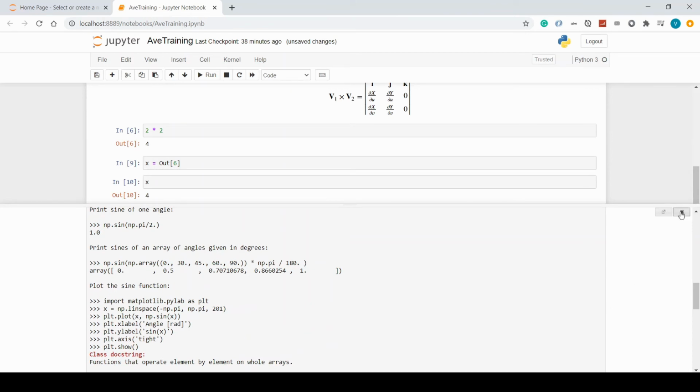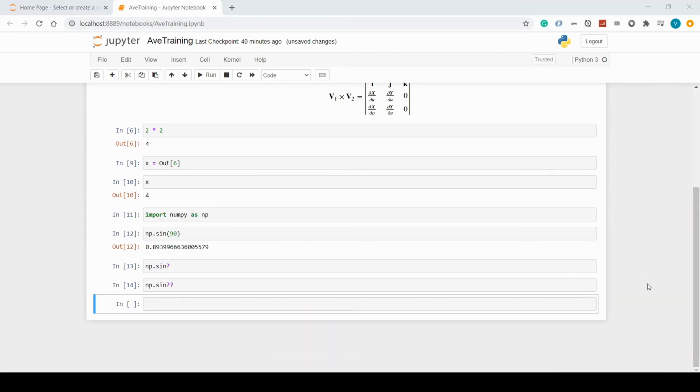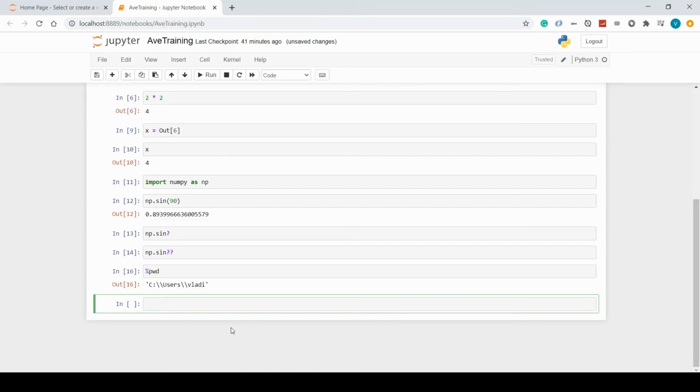And next, I'd like to talk about something called the magic commands. Basically, they are enhancements added over the normal Python code. And these magic commands are usually prefixed by a percentage character. And as you can see, %pwd gives us our current working directory. And if we'd like to apply these magic commands not to a single line, but to the whole cell, we can use the double percentage sign.